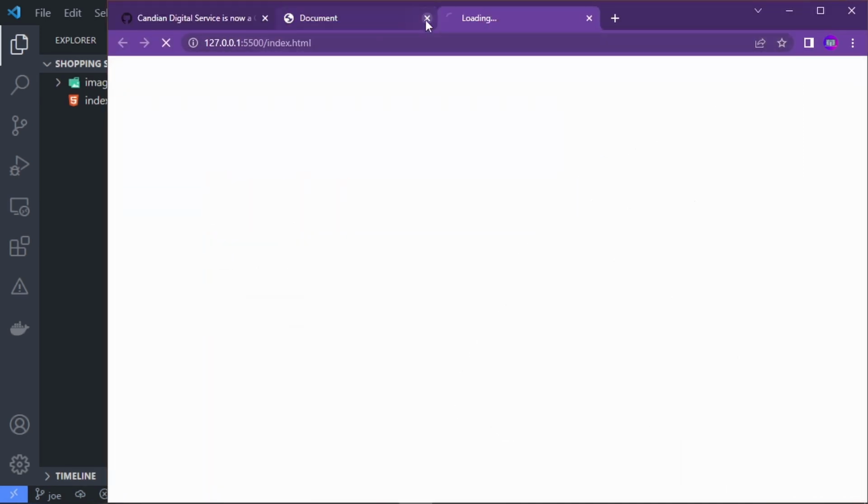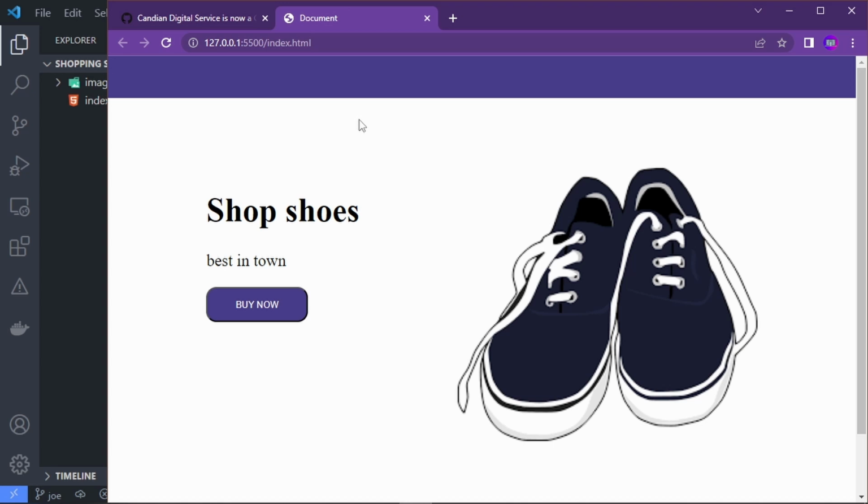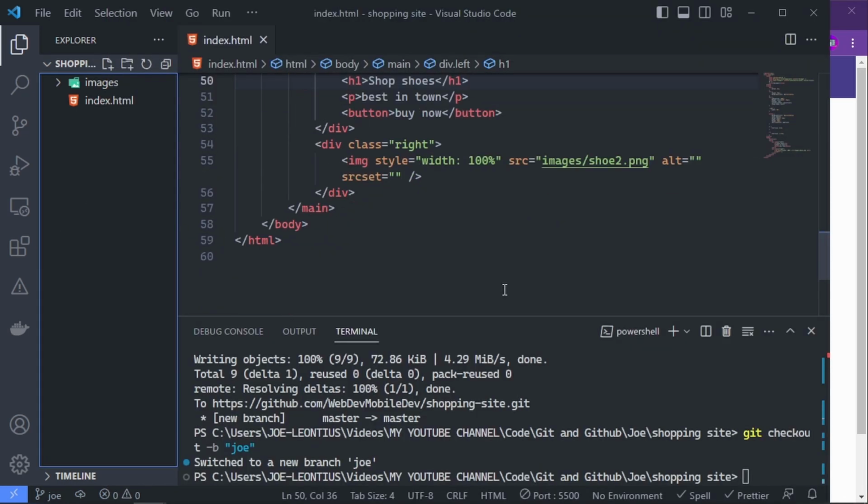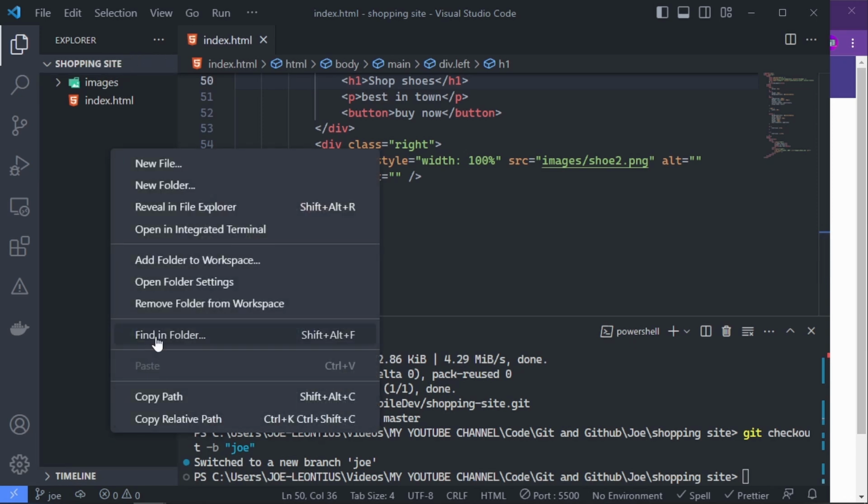Open the live server. So this is the code Joe has. You notice that Joe does not have that login functionality, and that's because Sam did it on his side and it's now on GitHub, but it has not yet been merged into the main code. So Joe does not have it, he has the initial code he had from the start. So let's say he wants to work on the sign up functionality. So we're going to create a sign up page, which is what Joe is working on.